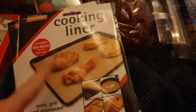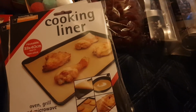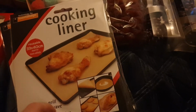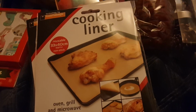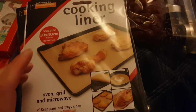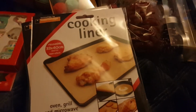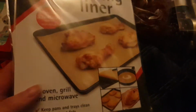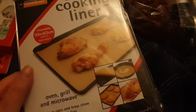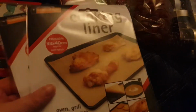And instead of buying the expensive silicone, well, you don't have to buy them, but on the dehydrator trays, you can buy silicone liners that basically stop juicier fruits dripping through. And all they are is this sort of silicone coated cooking liner, cut to a circular shape. So I thought I'm not going to buy those because they can be up to about £12 for 6. So you can either use something like this and just cut your own size, or you can even just use baking paper. So I thought I'll pick a couple of these up and use those. So that's those.